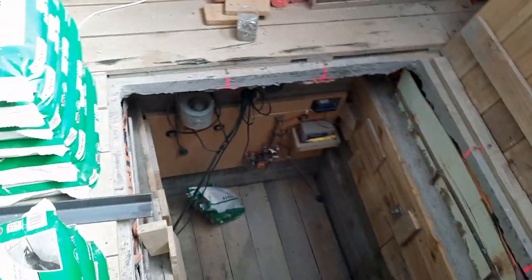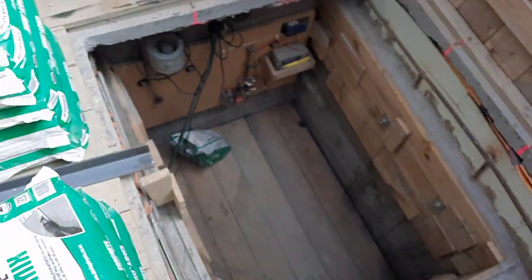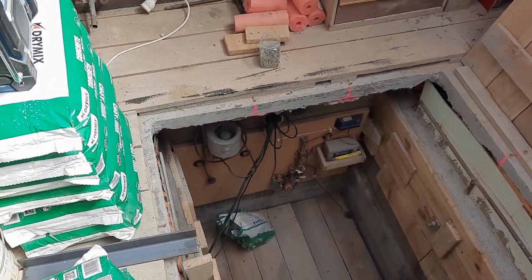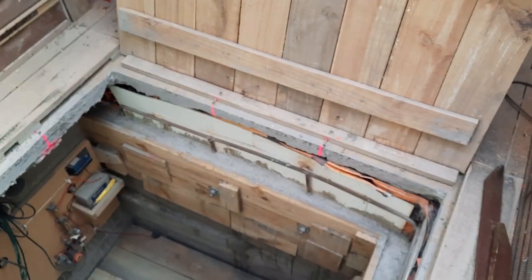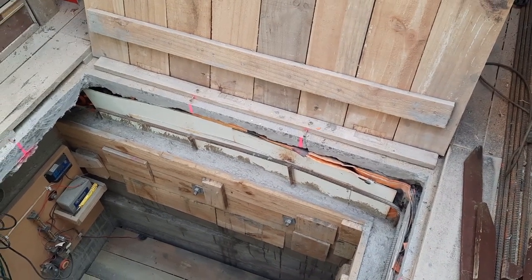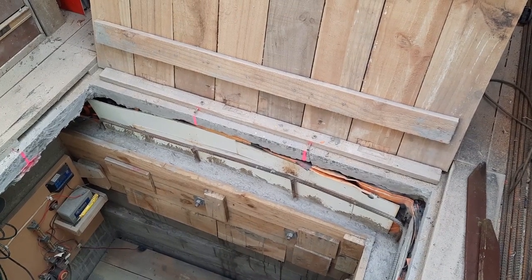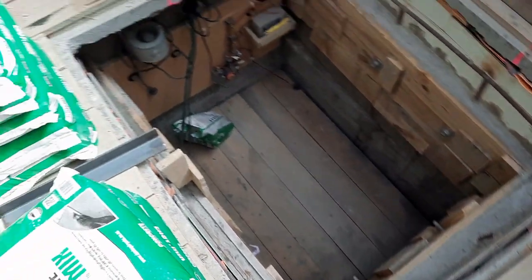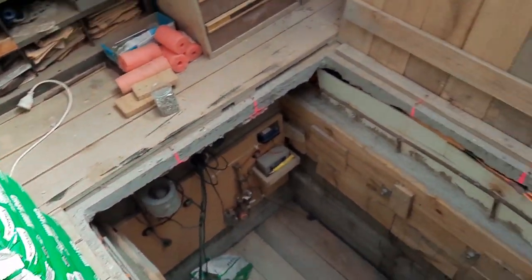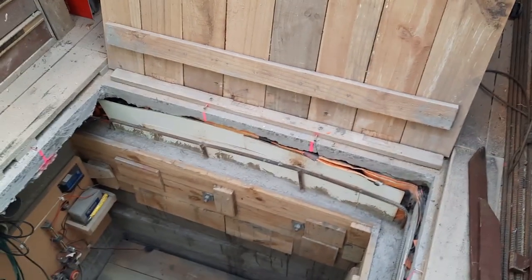Okay, so the next step is to make sure the frame actually fits in the hole. Now, rather than try and balance the thing and struggle, I'm going to make a little frame out of wood to sit underneath the frame, so I can just drop the frame on top of the wooden platform. I think that'll be a lot easier and safer, and also good for when I want to drill the holes into the concrete. So that's the next little job.